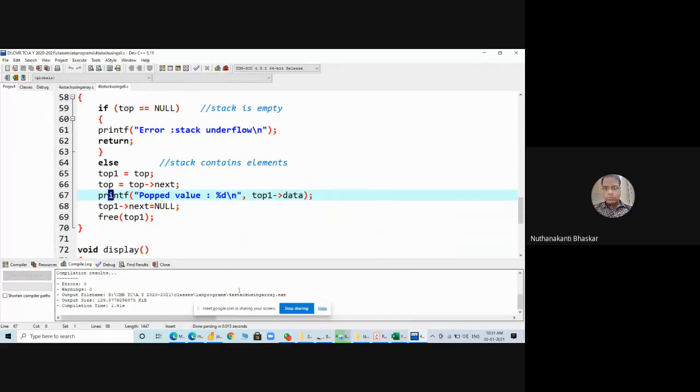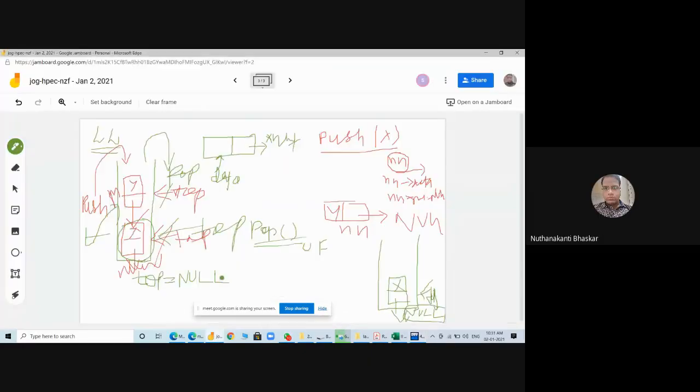Now coming to the display. The display operation is the same as in the other implementation. First you need to check whether the stack is empty or not. If the stack is empty, we cannot display any element.